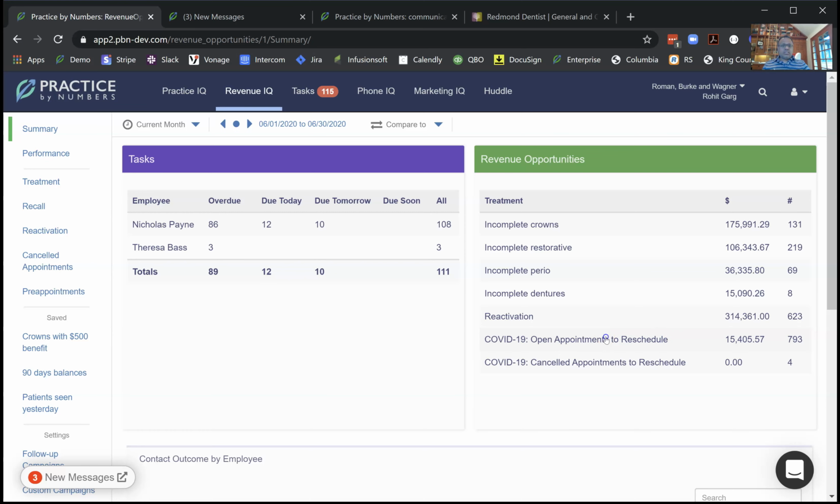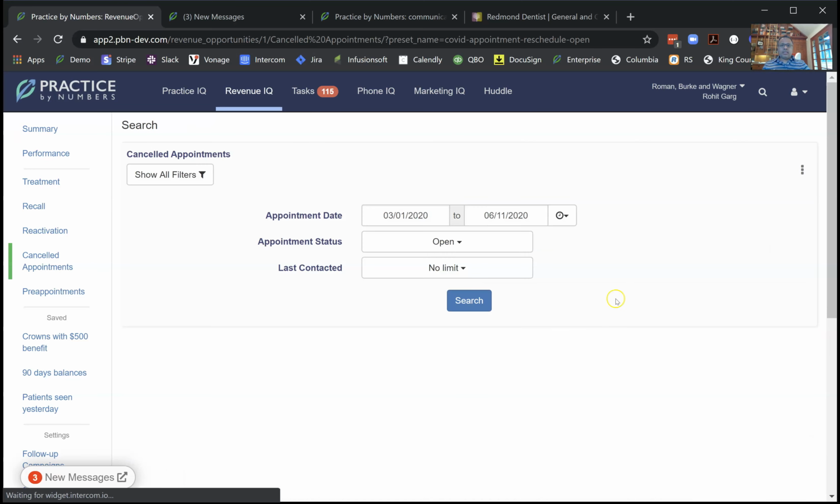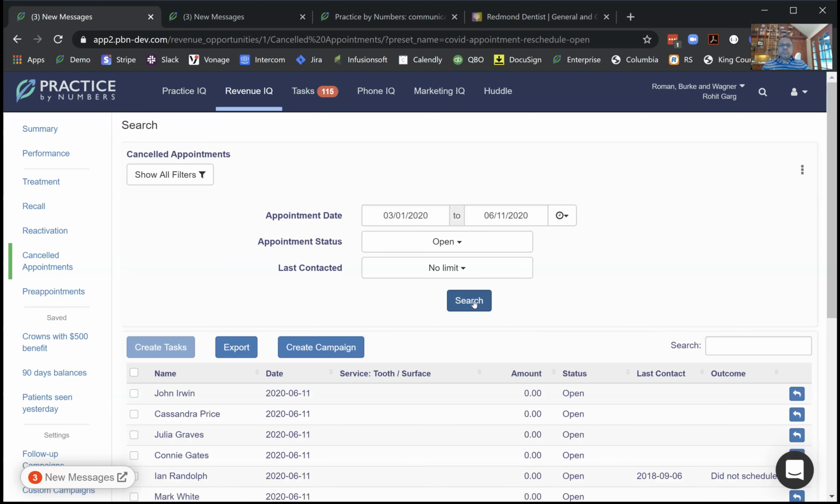You have a list right here where if you click right here, it's going to give you a pretty long list of all the appointments that were not completed. Okay, and this is a dummy practice, so all the data is dummy data in here. So there's none of these patient names, none of this is real. It's just a dummy practice. So that's why we are not blurring any of this data right here.